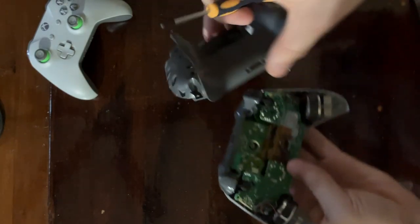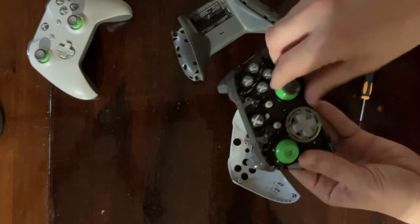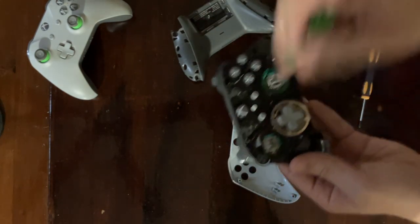I'm gonna let the video play out, so go ahead, sit back, enjoy the deconstruction and reconstruction of these two controllers. I'll catch you guys at the end, and enjoy the music.